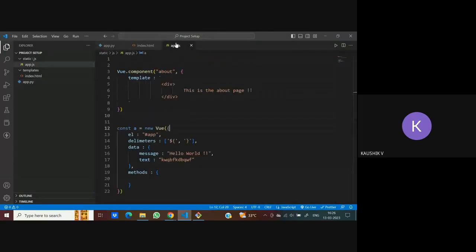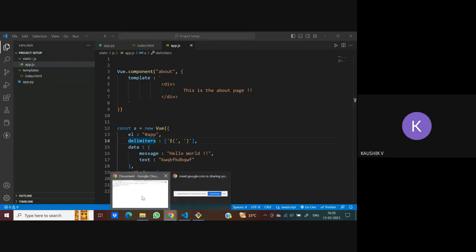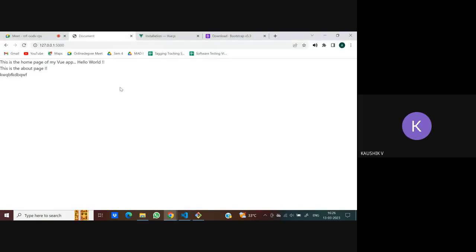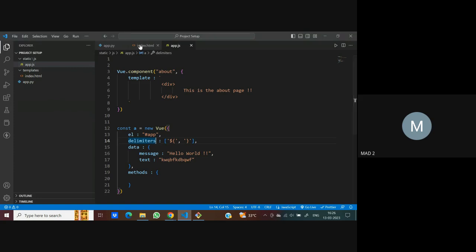I think the spelling of delimiters is wrong. It's D-L-I-M-I-T-E-R-S. Delimiters. Sorry? Yeah, I think the spelling of delimiters, Sir, has to be M-I. Okay. Is there an S at the end? I think there is, but I'm not sure. Yeah, it is there. All right, so now we are able to see those values getting populated once we have changed the view delimiters.